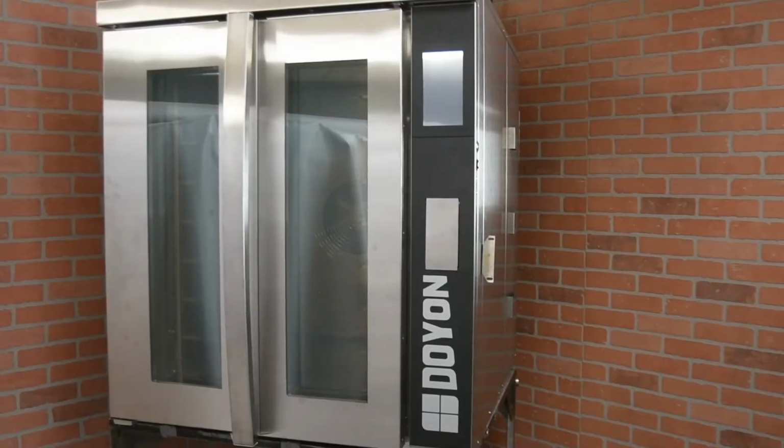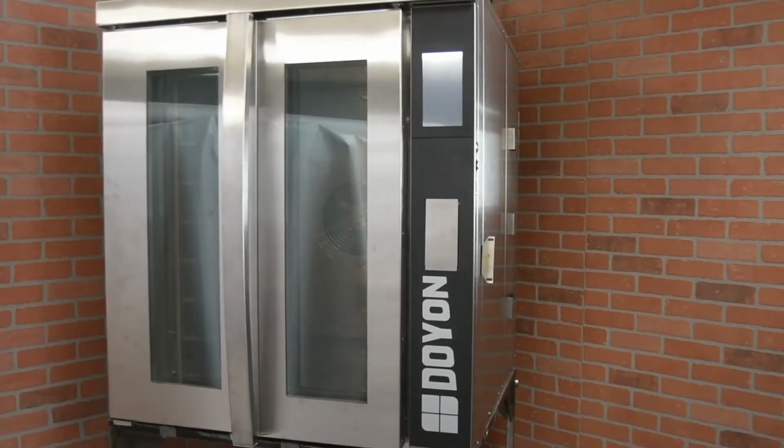Jet air ovens by Doyon have a unique and patented jet air system that bakes faster and more evenly without having to turn your pans halfway through the bake. The air moves in one direction, stops, then moves the opposite direction, producing exceptional baking results. The jet air fan system will save energy and labor and can bake or cook a wide range of products.